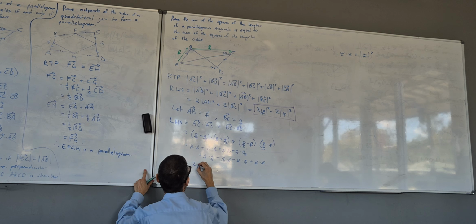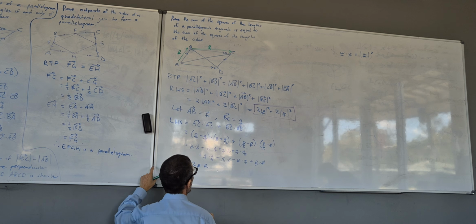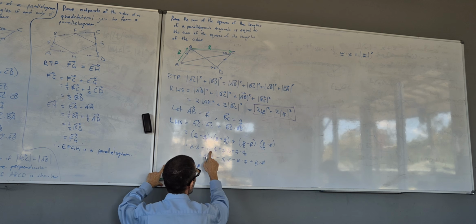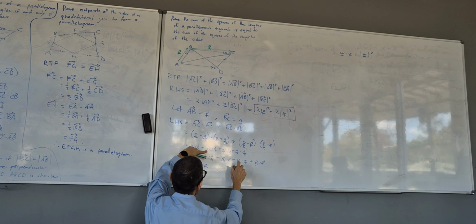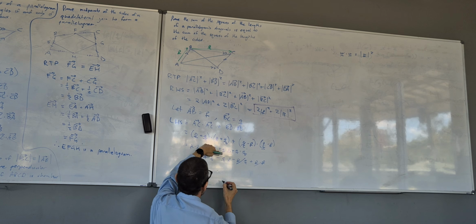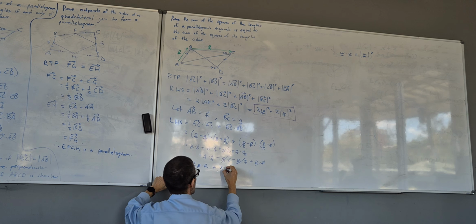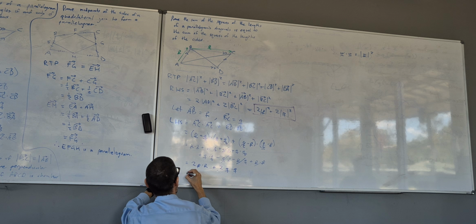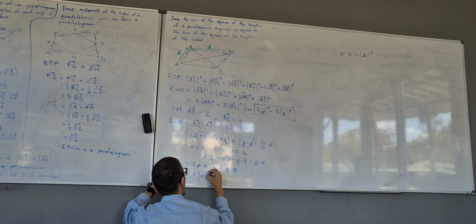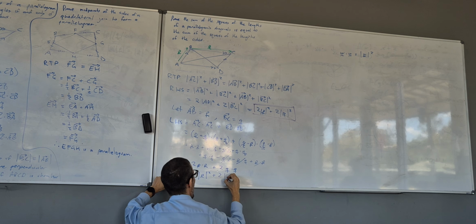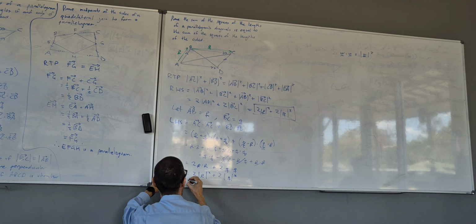So I have 2P dot P. I have P dot Q. These are the same thing, but P dot Q minus P dot Q, Q dot P minus Q dot P. I'm left with 2Q dot Q. Oh, look at that. Equals left hand side. No, right hand side was right.